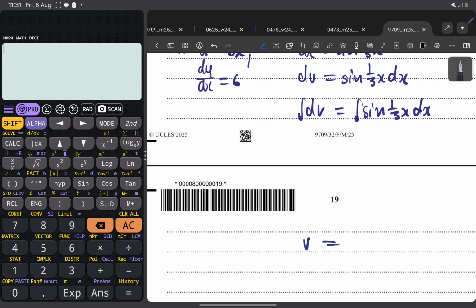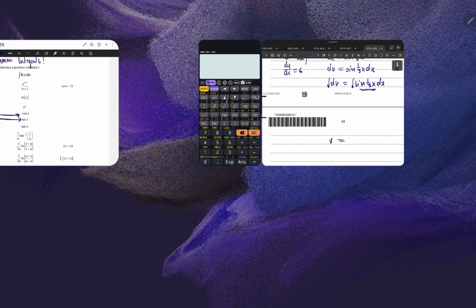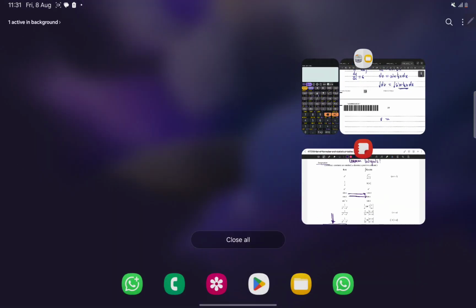We can go back to the formula sheet and you're going to see that when you integrate sine, the sign changes. It goes to negative cos. But because this is not just a sine x, this is a sine 1/3 x, we have to use the reverse chain rule. Reverse chain rule says you integrate the outside without changing the inside. Then you divide by the derivative of the inside. So we integrate the outside, which is sine. You go to the common integrals table. You see what the integral of sine is.